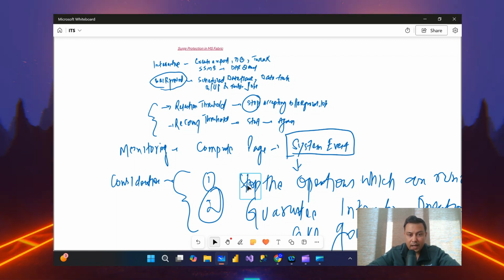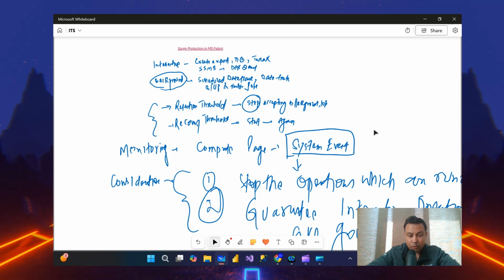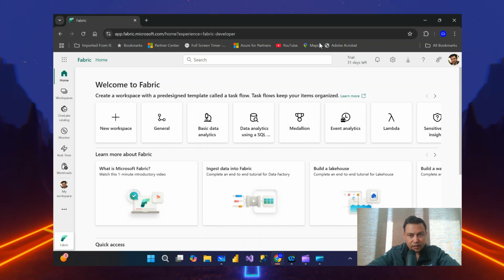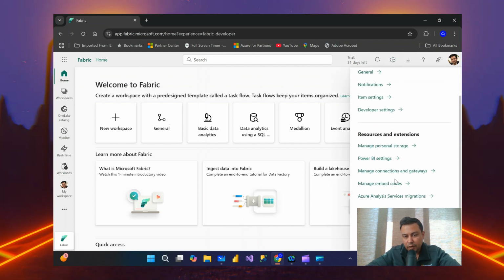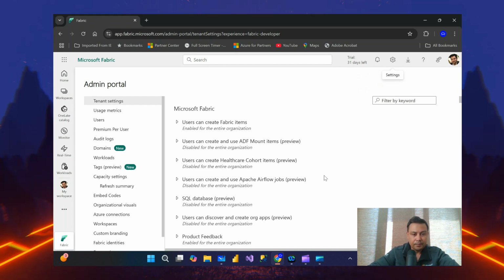So where do you go and tweak these parameters on the Fabric portal? Let me flip over there. As you can see, I'm logged in and I have administrator capability. I can go to this gear icon, and under Governance and insights, I can go to the admin portal.